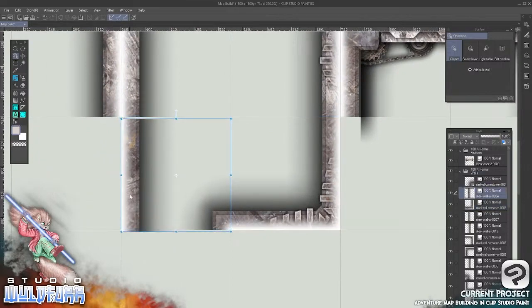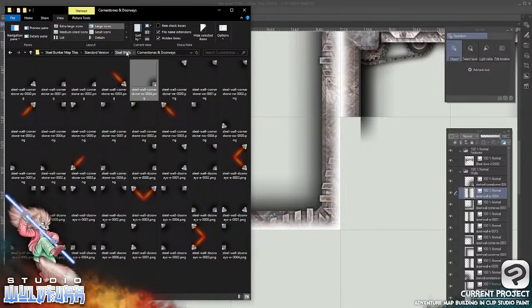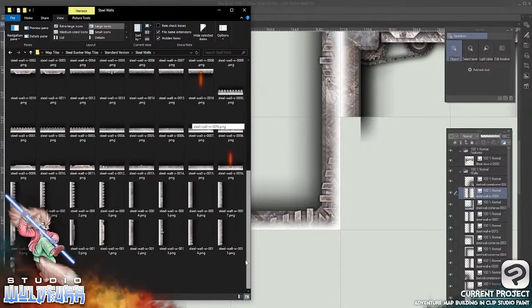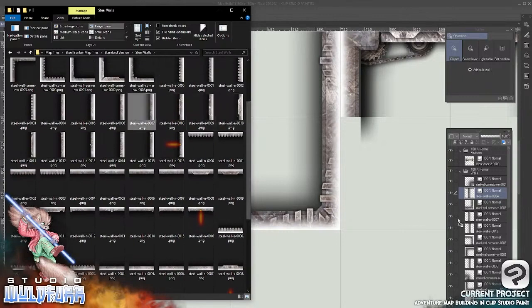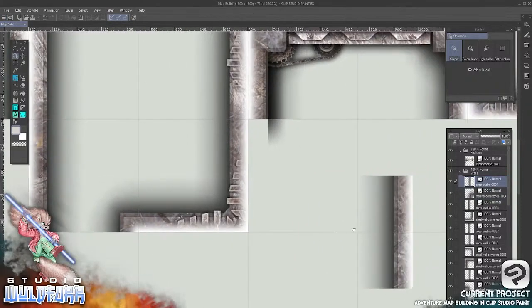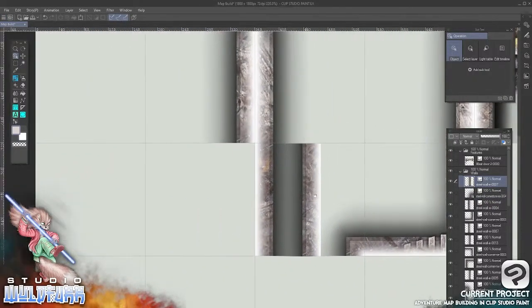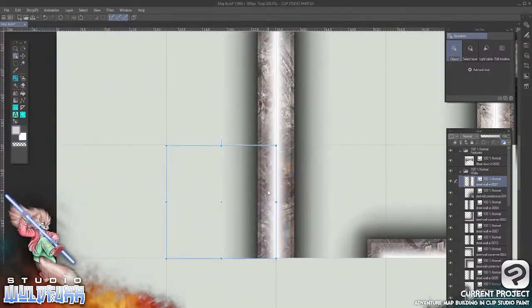There we go. I might just quickly chuck a piece on the other side of that wall. It's going to be a flat piece, so it doesn't need to be all that interesting, because the interesting bit will be the window. There we go. It'll go just there.